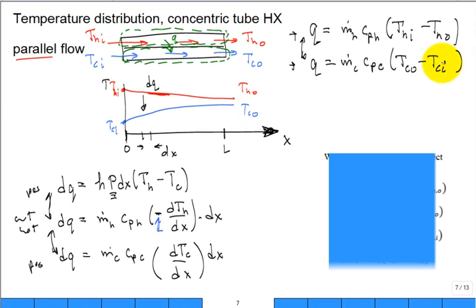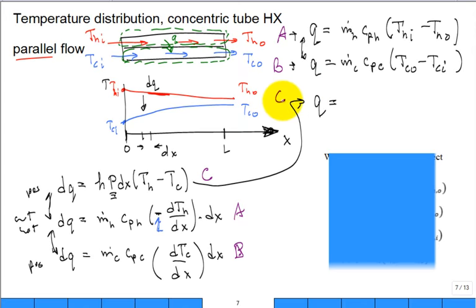Good. And there's one more rate equation. We're going to derive it if I have time today, which would say Q is equal to, and it's the cousin of this one. Can you see that? Like these, this is like version A differential, overall, version B differential, overall. This is version C differential, overall. Guess what that's going to be? It's going to look like this. Well, I should have done this. Instead of an H, I should have put a U there, shouldn't I? U has the same units of H, and sometimes I'll slip and I'll put an H there when I mean to put a U. It'll be UA times delta T LM.